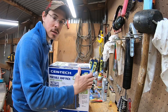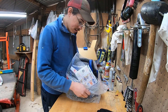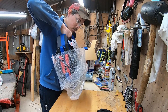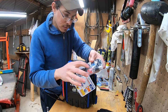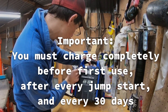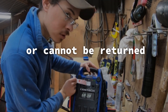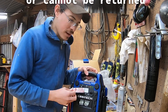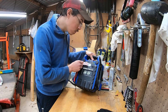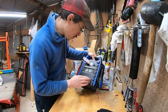Best for last - I'm excited to get this thing, especially if the air compressor part works, but I'll probably need to get a hose of some sort. It has an inflator valve already - that's good, that's important. It says: you must charge completely before first use, after every jumpstart, and every 30 days, or it cannot be returned. Now how on earth would they know if you did that? I'll try to take care of it at first to make sure it works well.